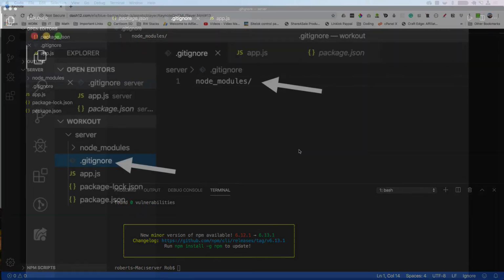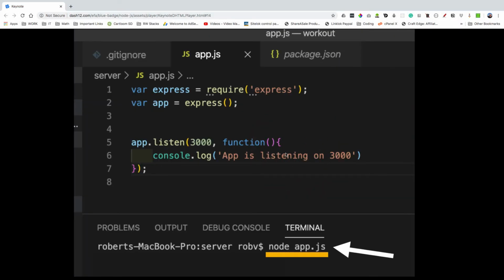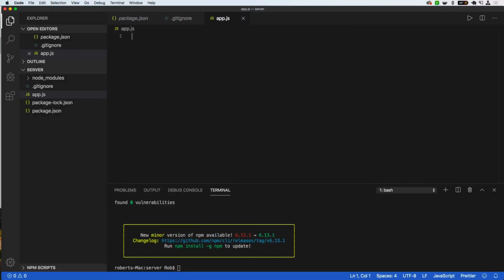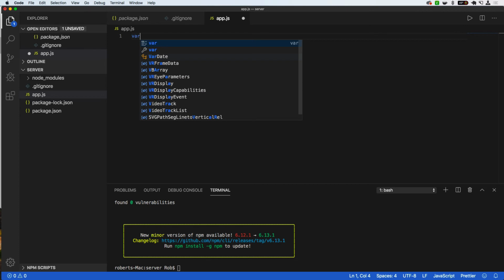Okay, all right, perfect. So we have that. Let's go ahead and take a look at what's next here. And next we're going to go ahead and start coding here. Okay, so let's go ahead in our app.js file. We're going to do the following. Okay, we're going to type out this here. We're going to do var express.